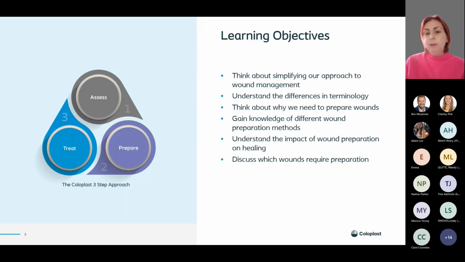So what we're going to cover during this afternoon session is how we simplify our approach to wound management and wound healing. Have a think about the different terminologies we use around debridement, around wound bed preparation, around wound preparation, wound cleansing, wound washing, for example. What is it we mean by all of those different terms? Again, as I said, we need to think about why wounds need to be prepared. What difference does it make if we prepare our wounds really, really effectively? Have a think about what different methods of wound preparation we have available to us, and maybe there are more methods available to us which are simpler to use than we previously thought. So again, changing the thinking around wound preparation.